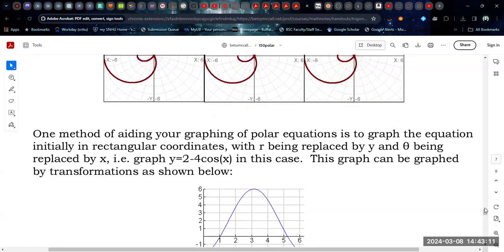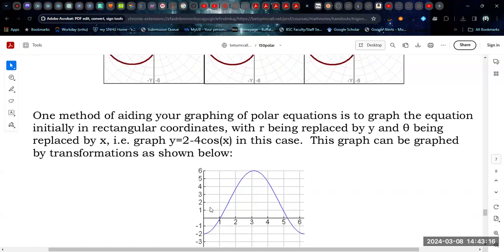But that is another strategy that you can use, especially since when you're plotting, you're estimating the value of the radius. Sometimes the values of the radii are very weird values and not nice whole numbers. And so estimations are what you're going to have to do anyway. Rather than put things into the calculator, you can use this as a way of plotting it on a standard graph. This is not a polar coordinate graph, but then translating these y values into radius values for your polar graph.